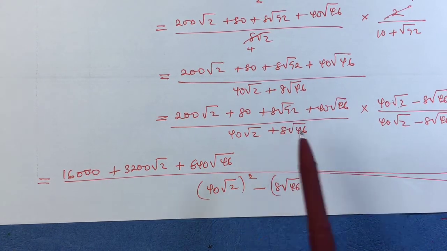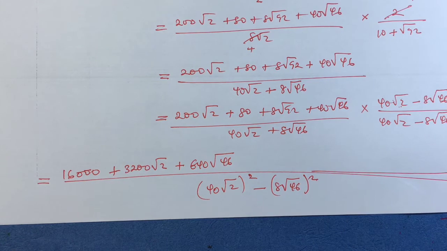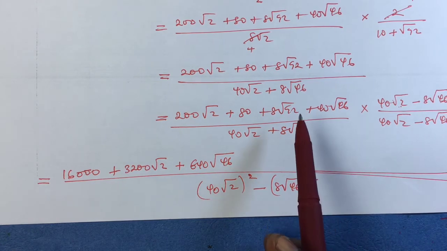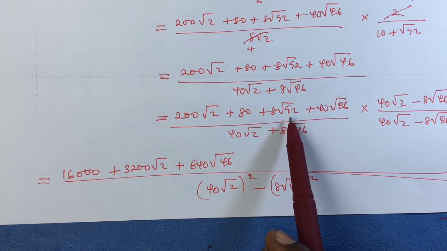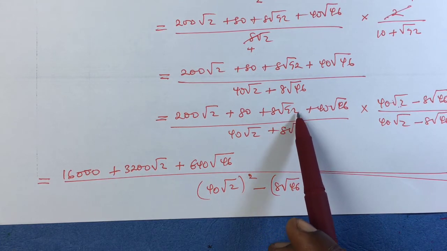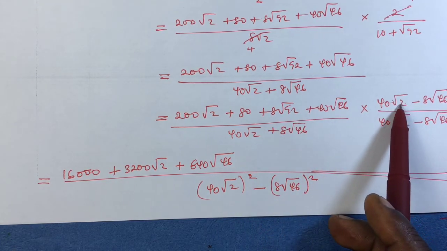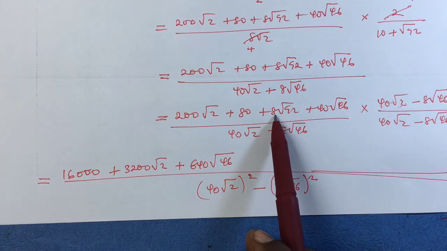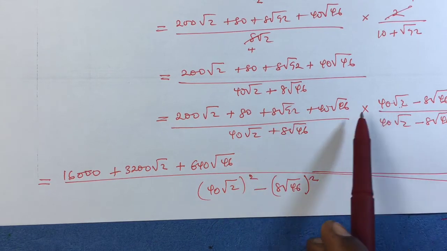40 root 2 times 8 root 92. Take note, root 92 is made up of a product of 46 times 2. So if 46 times 2 is what makes 92, root 92 would now be root 46 times root 2. And that root 2 will multiply this root 2 here to give you 2, which multiplies 8 to give you 16. Okay? So the 16 would now multiply.